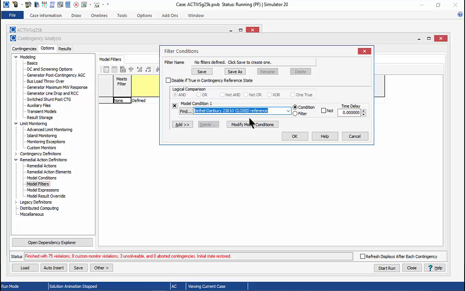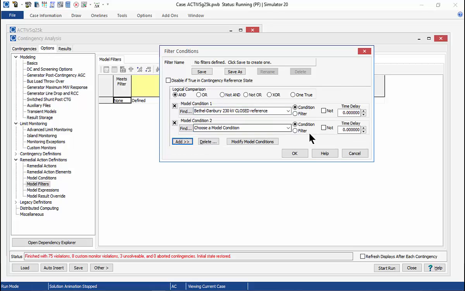We'll check to see if it's closed in the reference, and then we'll also check to see if it's open. And then you can set the logical comparison. I'll have it set to AND, which means it was closed and now it's open.